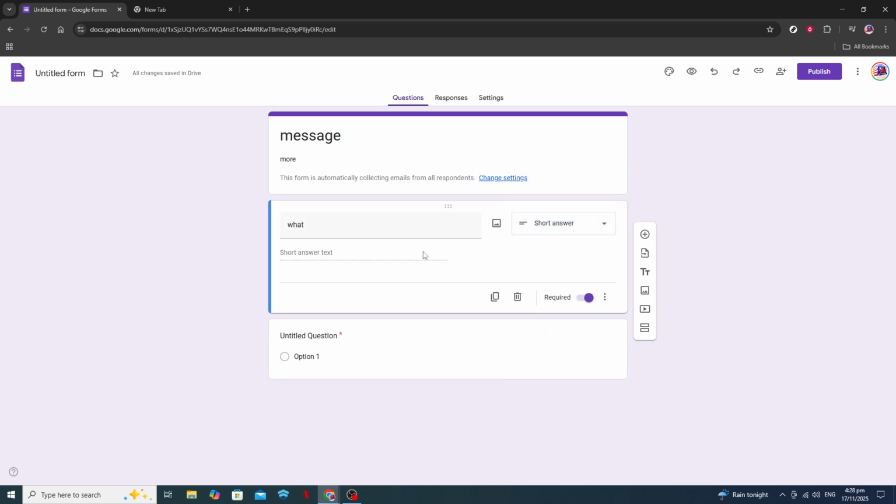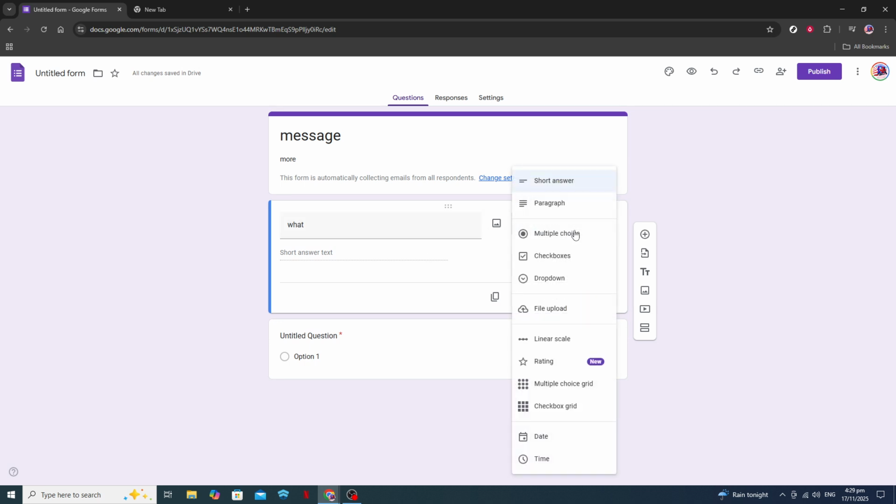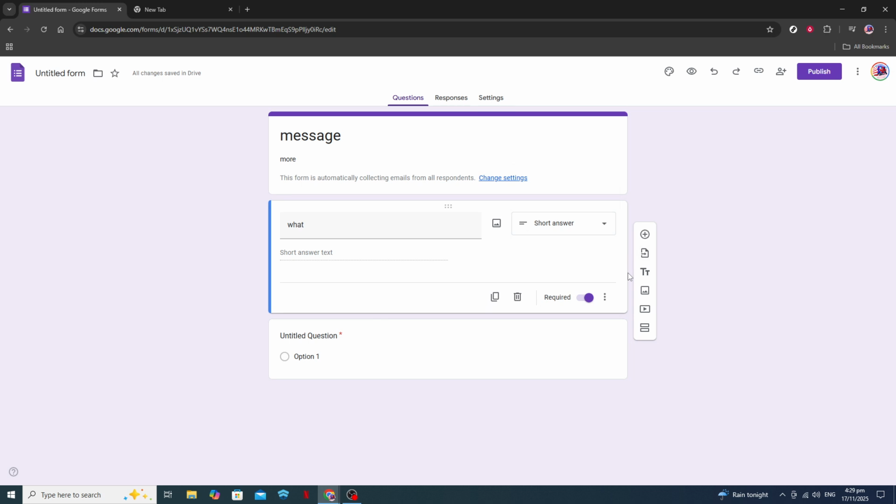As you input your questions, don't forget to fill in the answer keys. By doing this, Google Forms can automatically grade quizzes, saving you considerable time if you're administering the quiz to large groups. Click on the small icon at the bottom of each question to specify the correct answer, and you can even assign point values for graded quizzes. This feature really brings the form to life and converts it from a simple Q&A sheet to an engaging, interactive experience.